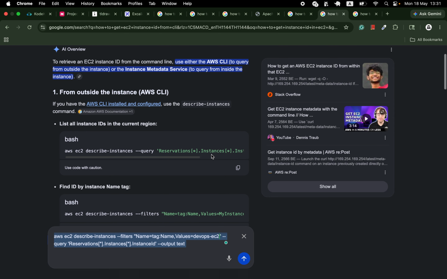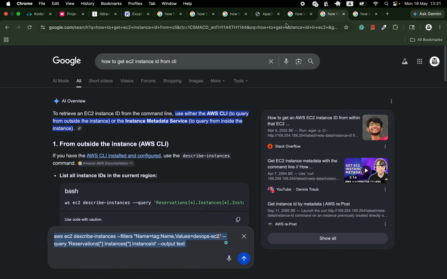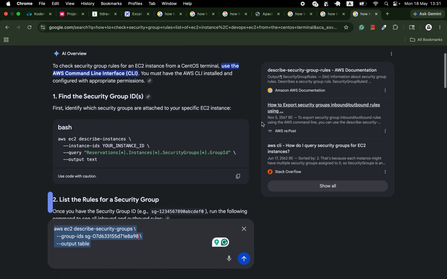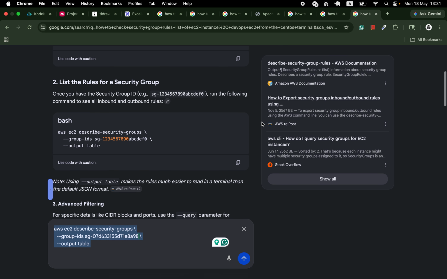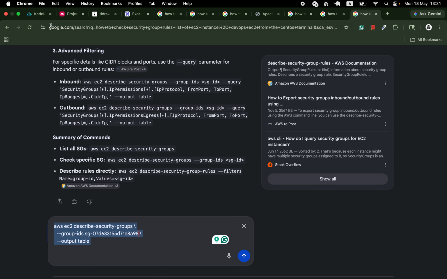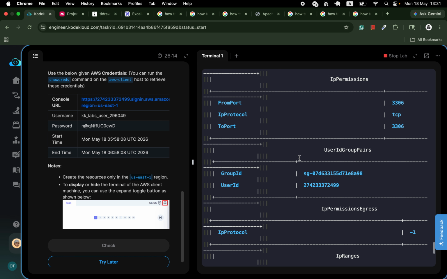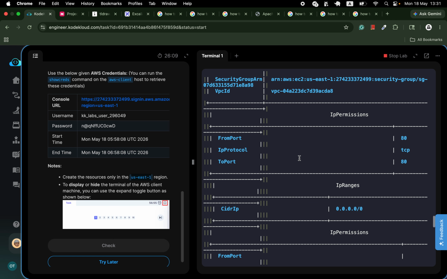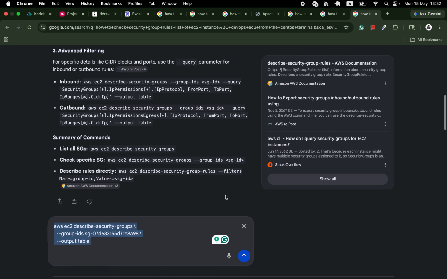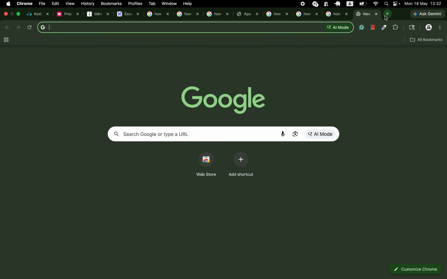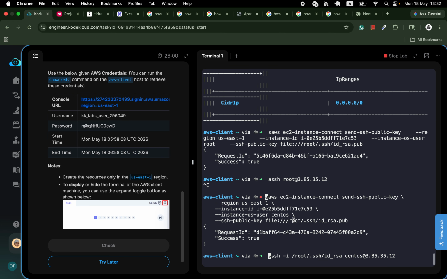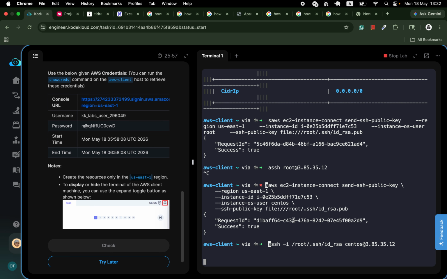How to add the TCP protocol type is something pretty weird.